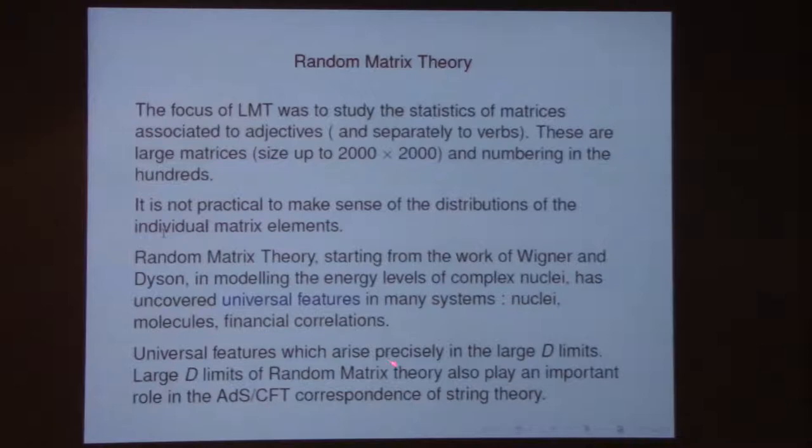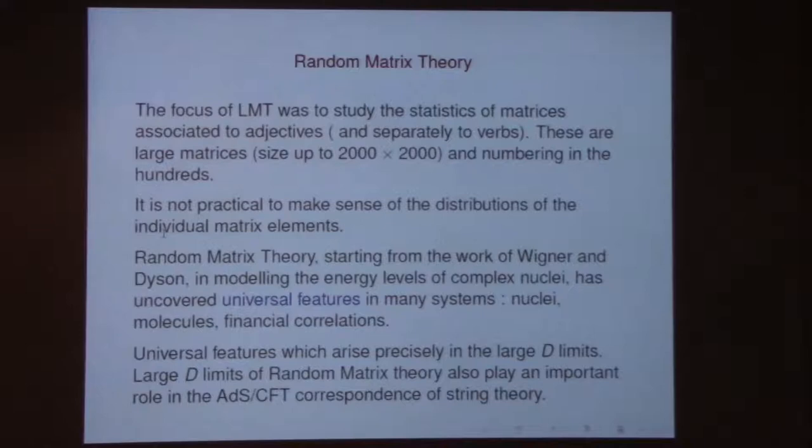What's the meaning of the distribution of matrix elements in linguistics? It's like looking at trace M squared, for example, and going through the sample of all the adjectives, you want to know what trace M² looks like — plot it in a histogram. In the end, stepping back from the original applications and just looking at this data as a physicist: there is a meaningful collection of matrices, and first we want to understand the statistics.